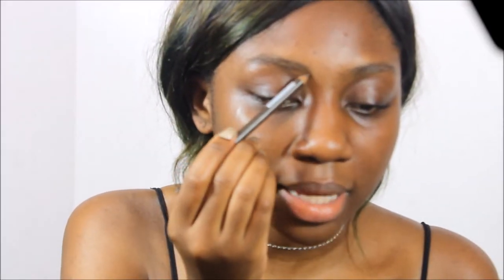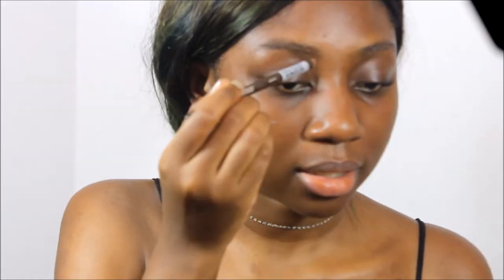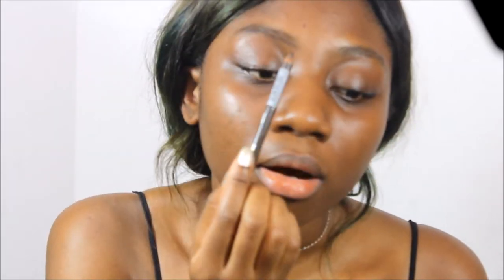I was cleaning up my makeup the other day and found a bunch of pencils I bought and never really used that I can actually use for my eyebrows. I'm not gonna use any of them today because I haven't tested them out enough, but just to show you what I'm talking about, I'm going to use one of them — this is the Ruby Kisses Go Brow eyebrow pencil. I'm just going to see where the hairs begin and draw a line there along where all my hairs start.